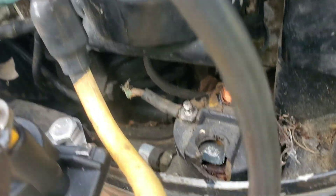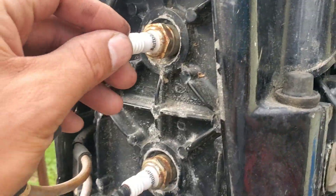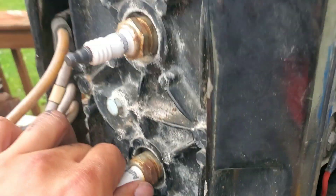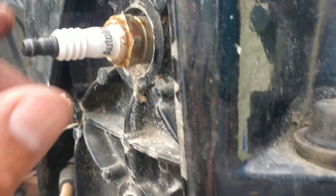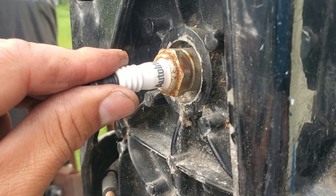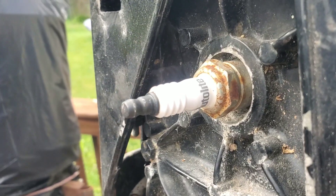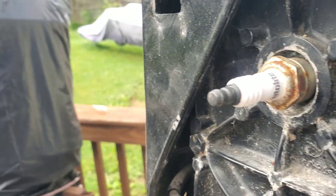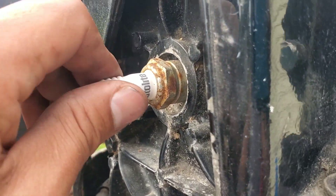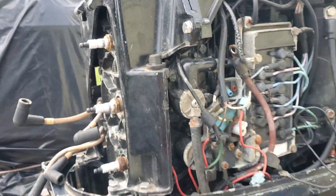That solenoid is definitely not doing anything, so I'm going to go ahead and take out these spark plugs to get ready for a compression test. By the way — if you pick up a used outboard and it has Auto-Lite plugs in it, more than likely the owner did not care about their engine. In my past experience you'll usually see Champions or NGKs, but every single one here is an Auto-Lite — the cheapest of the cheap. Enough judging; let's get this thing rolling.